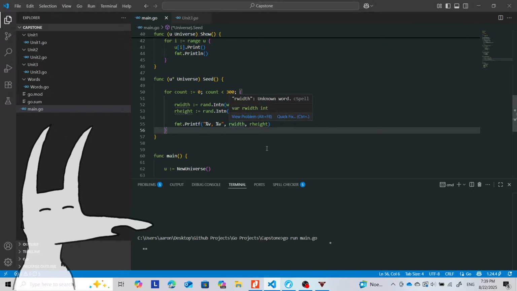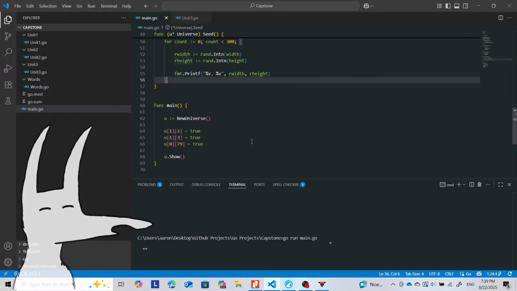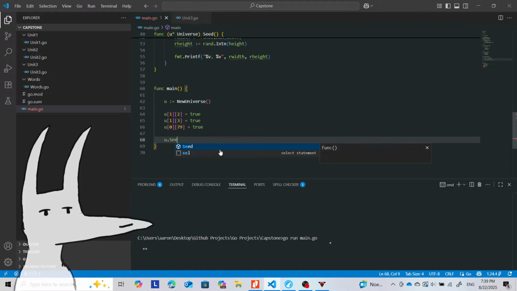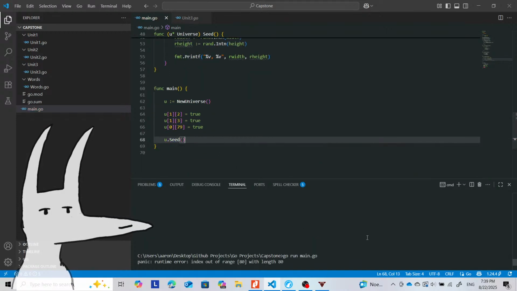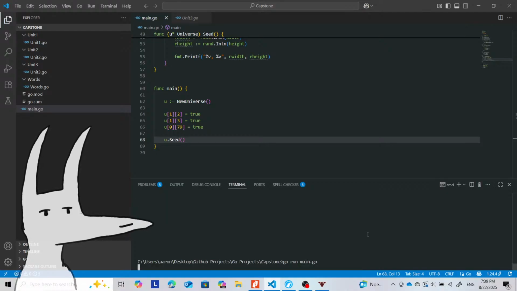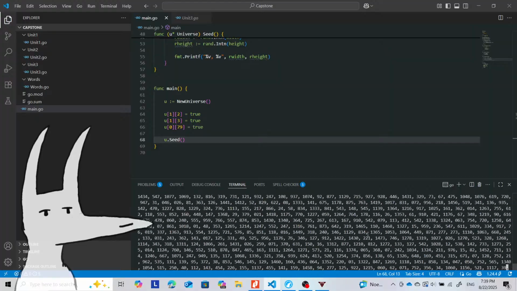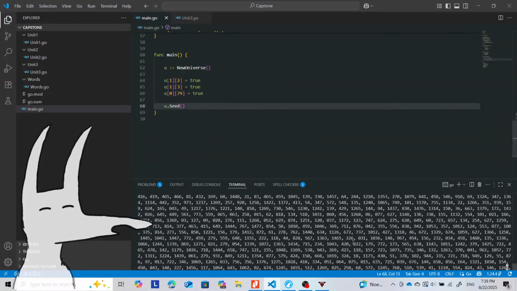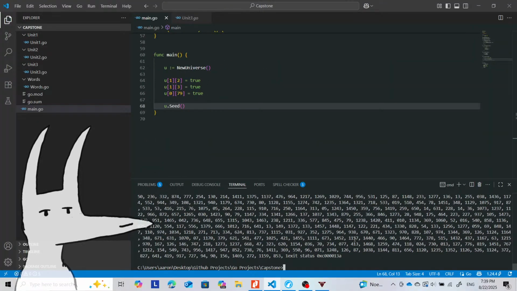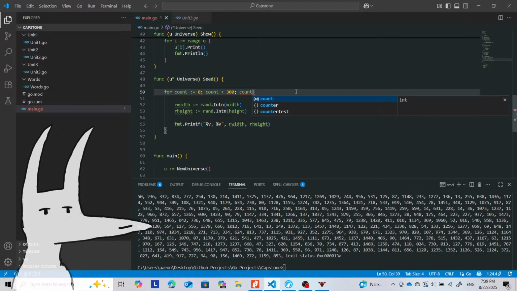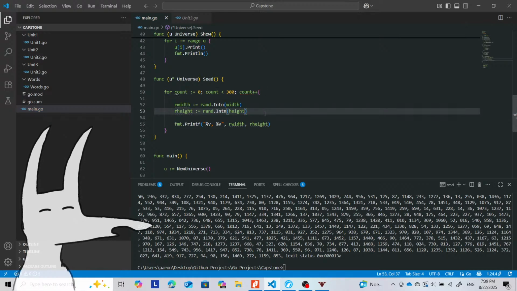Actually, this doesn't, wait. Ah, this is so dumb. Okay, u dot seed. Oh shit. I forgot to set the, we'll just do that for now.